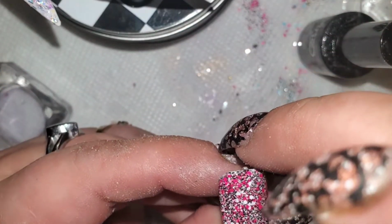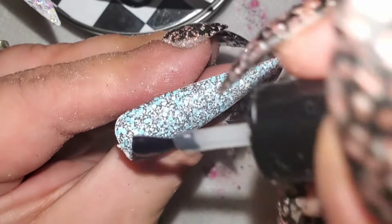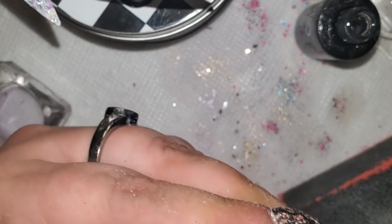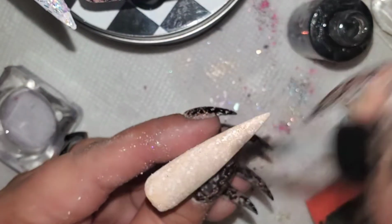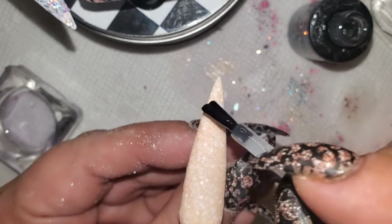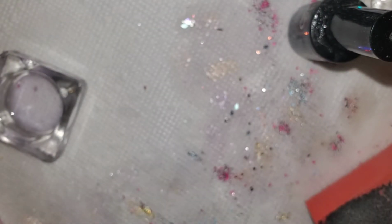So that's Berry Bomb. I think this is Bahama Splash. Let's give it a quick, get the sides here. This orange one right here, Citrus Punch, I think it was. And that is how that one looks. So let me just take this lid off and stick it right into the lamp.